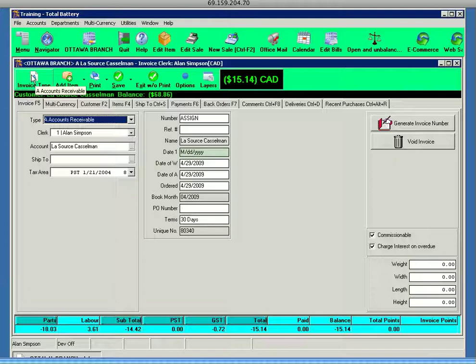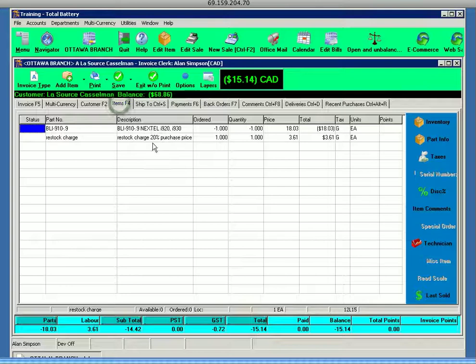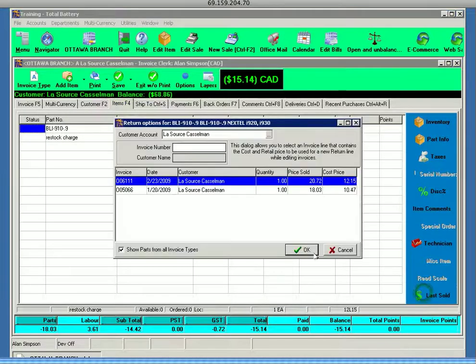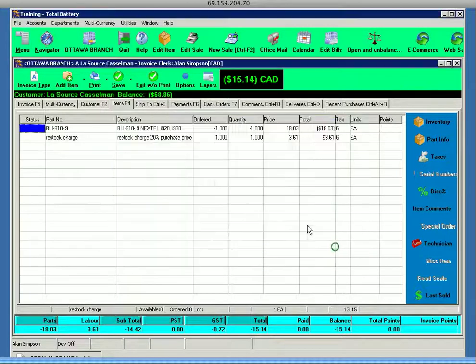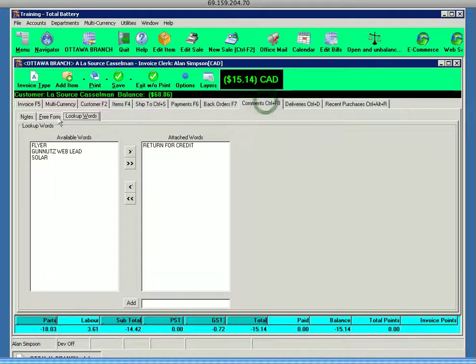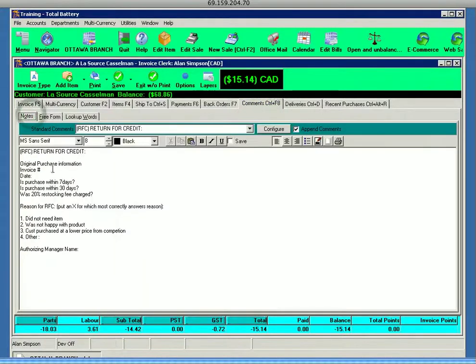We never give people walking in the door cash. They only get it as a credit, and later on they can determine if they want to have something after that, but we normally want them to buy something else instead. So we do that. If you want to just know where you get your dates, it's obviously here from the last sold, so that's where you get your invoice number, that's your date, and those are what you're putting in the comment section right here, invoice number and date, and then you're answering these questions with a yes or a no, so it's either a Y or an N, all the way down.